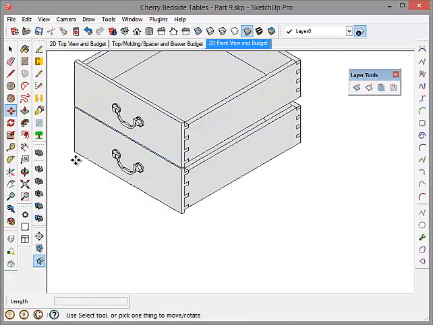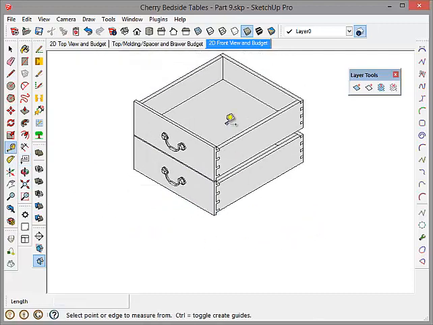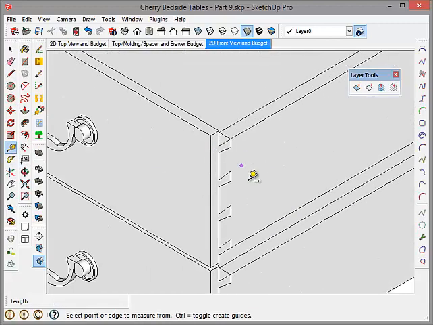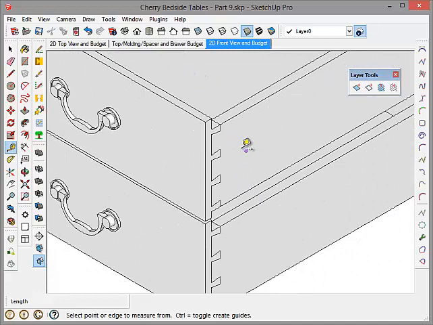Now a little math will tell me the following. Remember that I said I wanted to overlap the draw openings by 5/16 of an inch. Well, if this one overlaps the opening on the bottom side by 5/16 and this one overlaps the opening by 5/16 on the top side, that's 10/16 or 5/8.